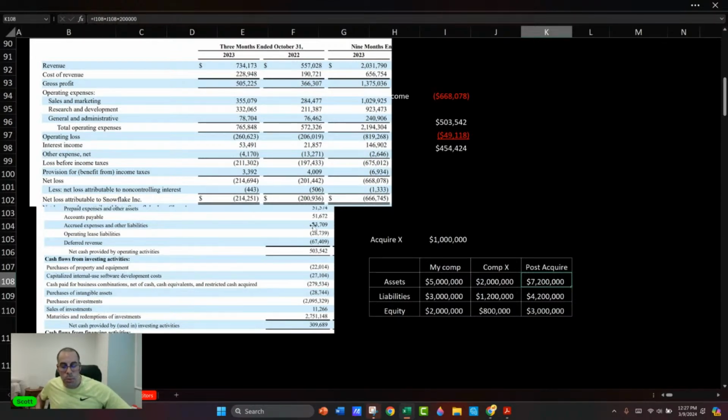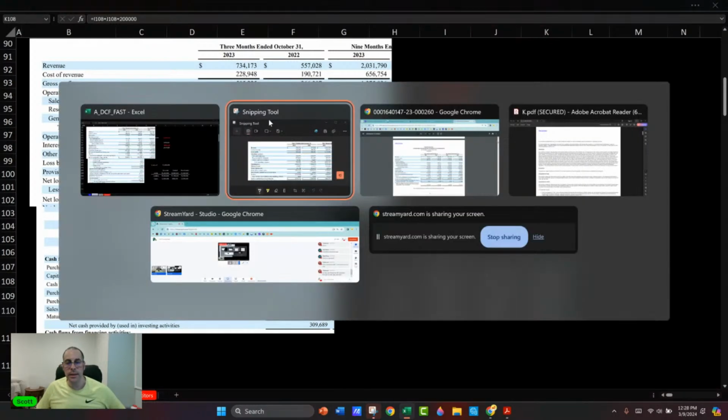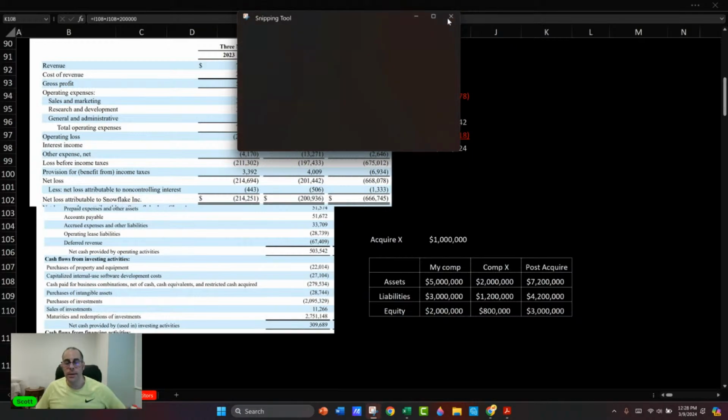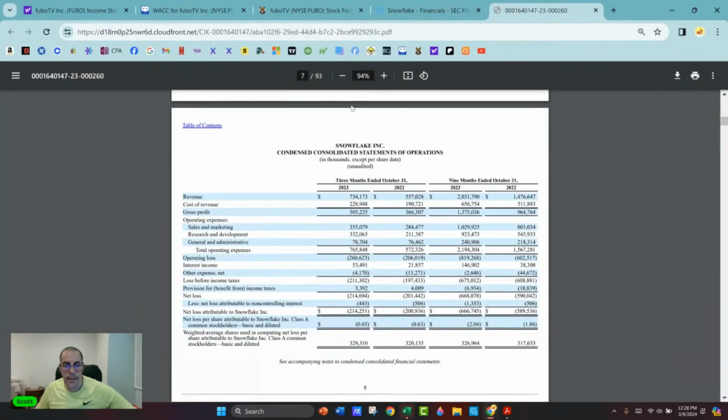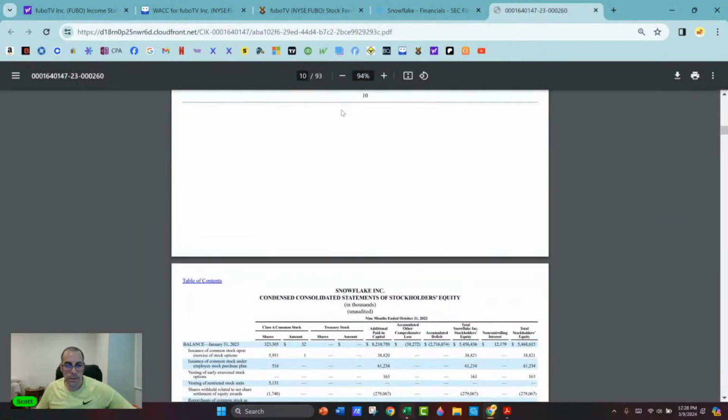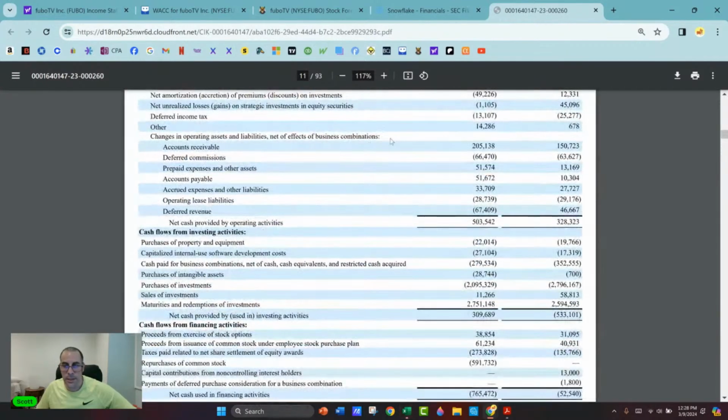So yeah, I don't know what departments the employees worked in, the ones who got the stock-based compensation, but it's definitely going to probably be in some of these areas. But you could probably find it on the, well, maybe I don't know about this report, but the 10K probably has what makes up the stock-based compensation.